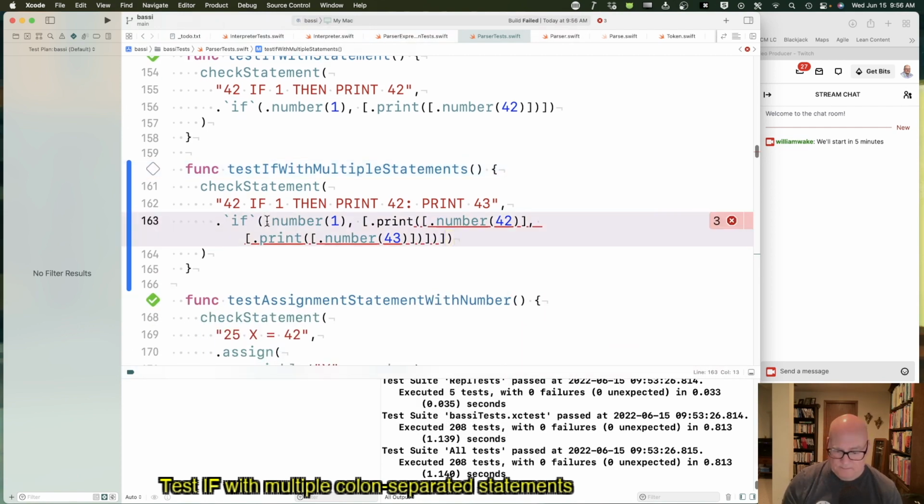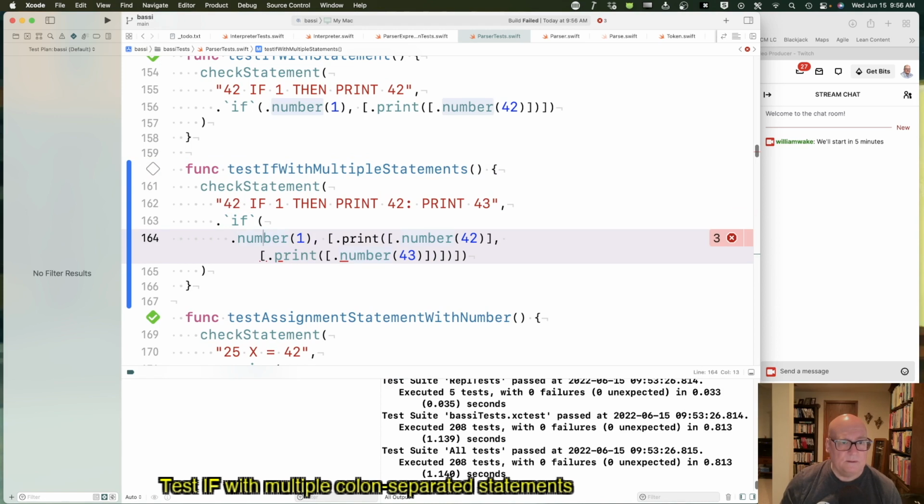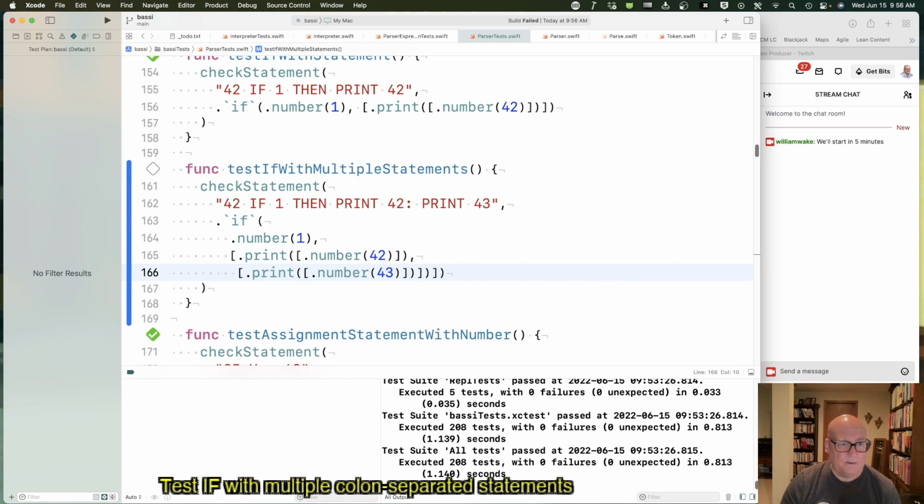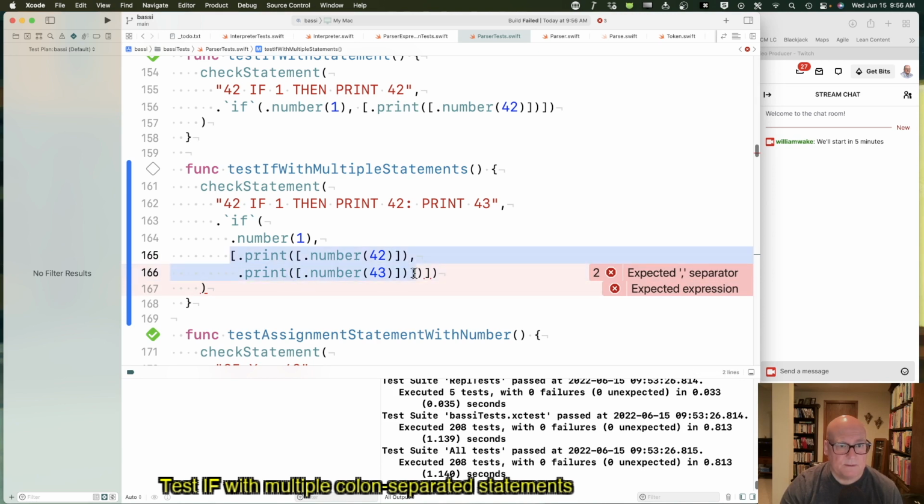If number 1, print number 42 parend, print number 43, close that, close that, close that. That's an extra.